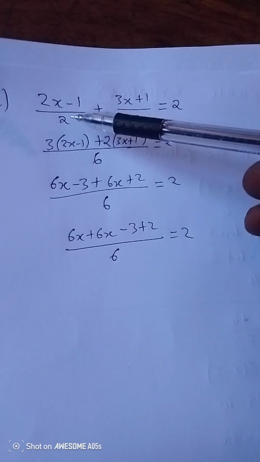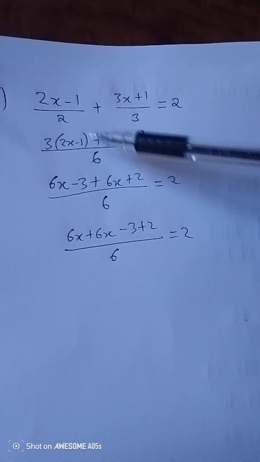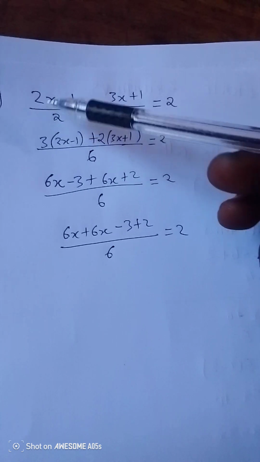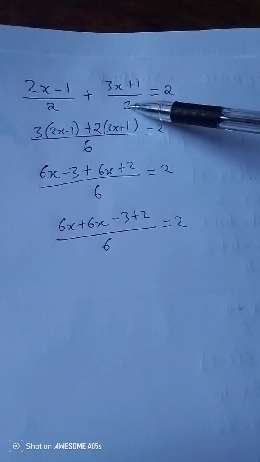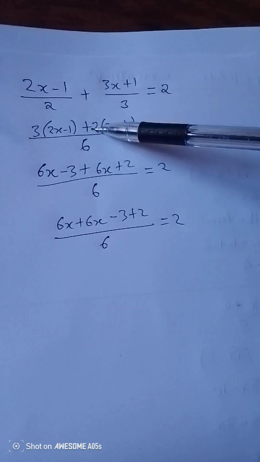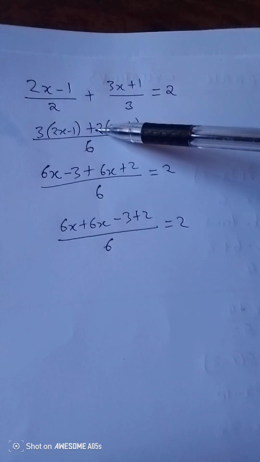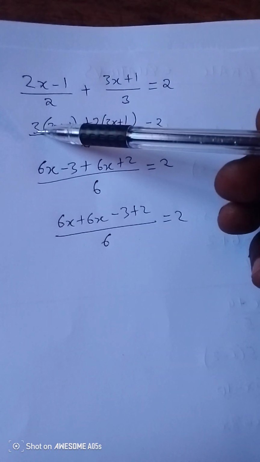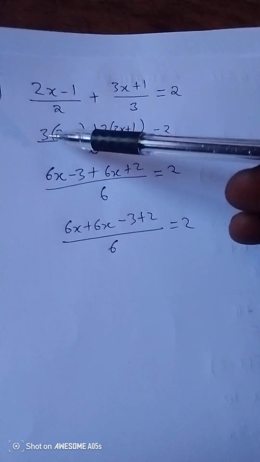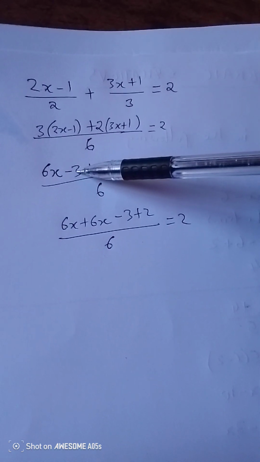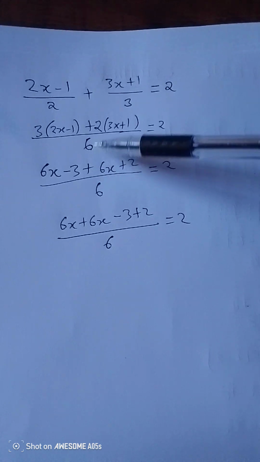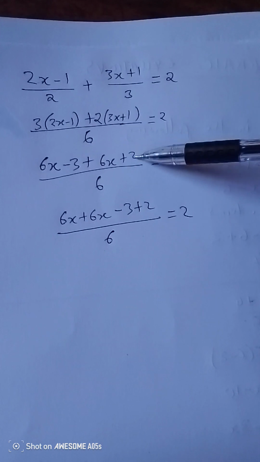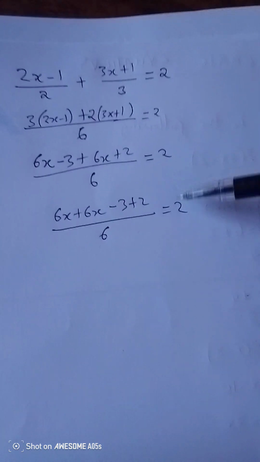Just going through, we took the common denominator, which is a 6, and then we said 2 into 6, we got a 3. Then this 3 should multiply with the top number where the 2 is coming from. Then 3 into 6, it's a 2. And then the same 2 should multiply with the top number where 3 is coming from. From there, we multiplied 3 times 2x, we get 6x. 3 times negative 1, we got negative 3. Plus 2 times 3x, we got 6x. 2 times 1, we got 2. Then over the 6, and the equal sign we maintain.